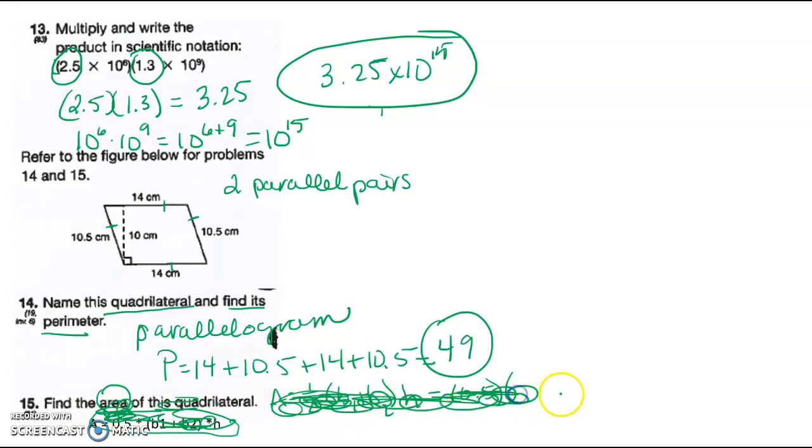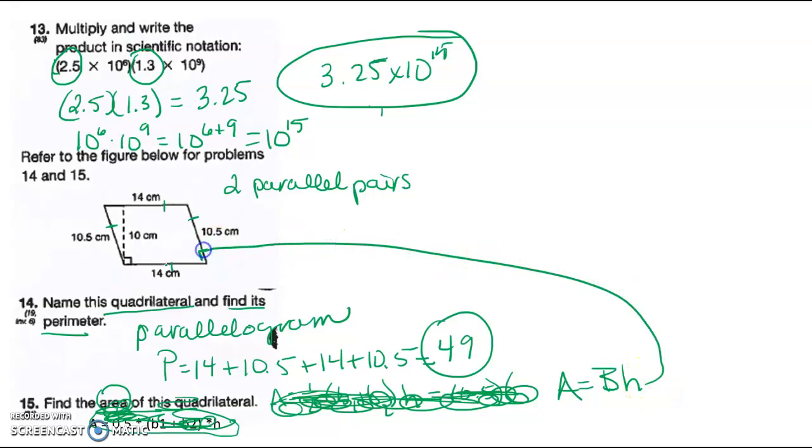Did you see that? Area of a quadrilateral is base times height. Period. End of story. And that should be in the back of your spiral. Now, let's come over here because this is my base and this is my height. So your height always makes a 90-degree angle right there. So the area, base times height, is 10 times 14, which is 140.